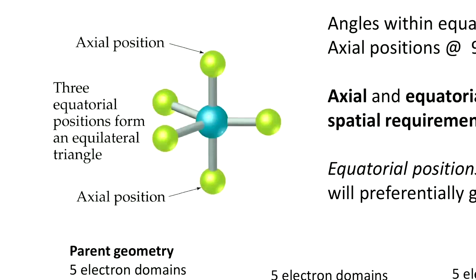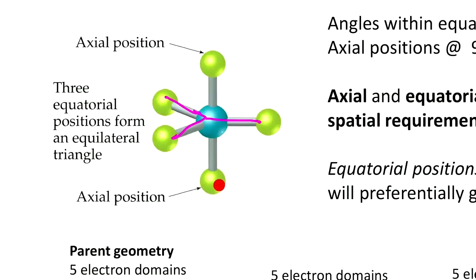So 5 electron domains, we call this trigonal bipyramid. And the reason we call it this is that if you look closely, you can see a trigonal planar shape right here. So these 3 bonds make up a trigonal planar shape. If you look down the center of this molecule, you can see the 120 degrees trigonal planar. But in addition, on a trigonal bipyramid, we have this north top part and this bottom part.